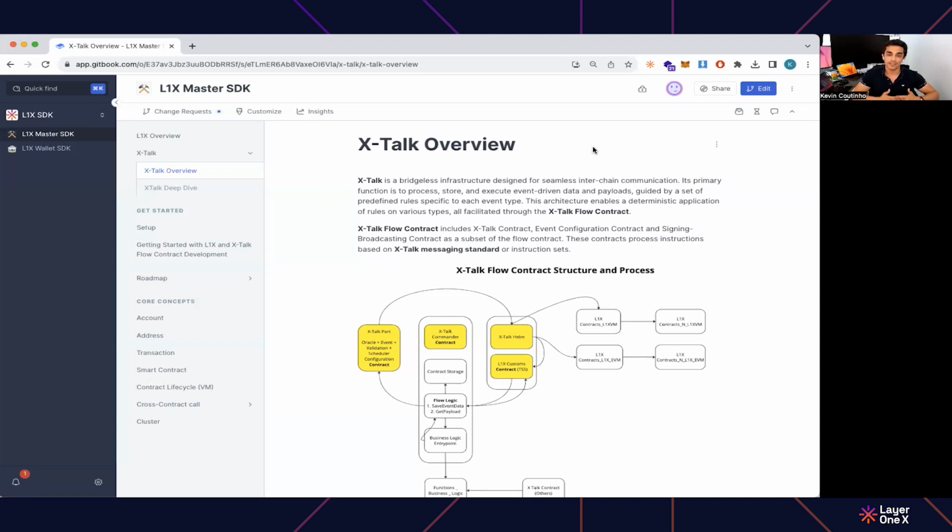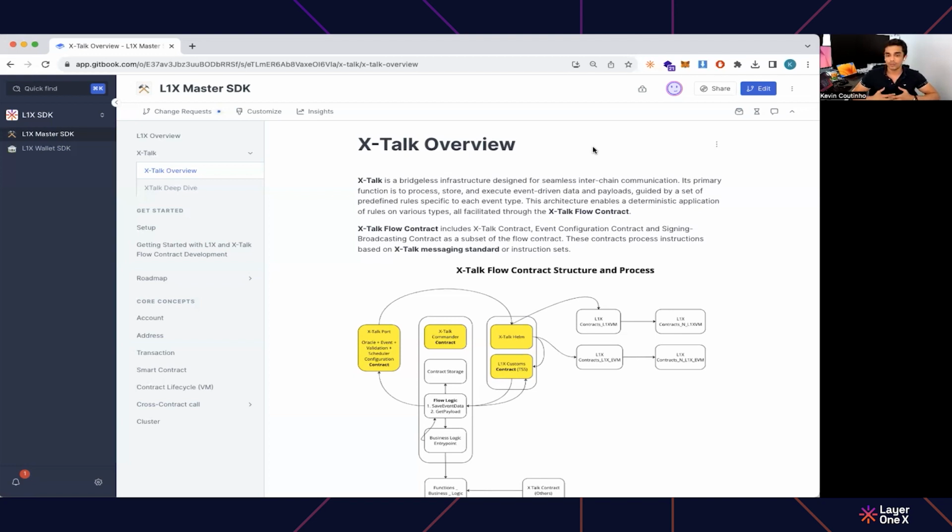Now, the flow contract includes a subset of the other contracts with it. It has the xtalk port contract. It has the event configuration, such as validating the events, scheduling the events, and also bringing real world information and serializing it into the same event format that you would use when you receive it from the other protocols. This provides a standardized way of listening to information that is coming from outside the protocol and process it internally.